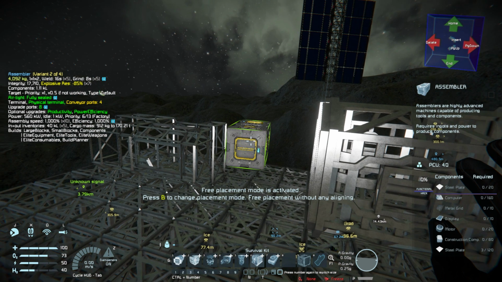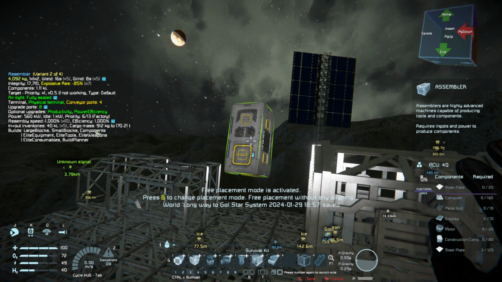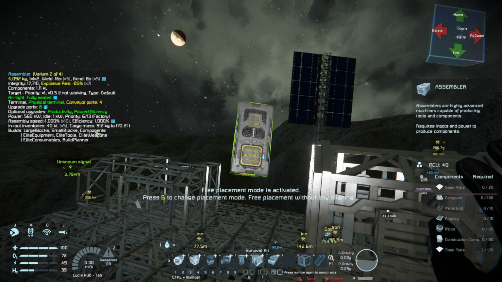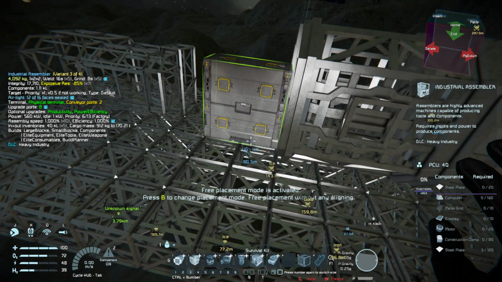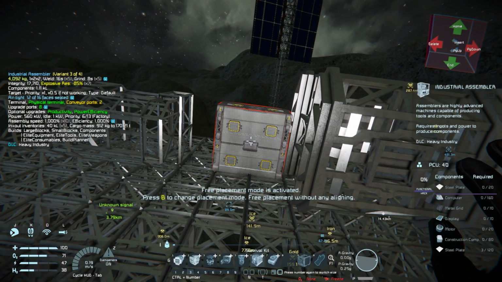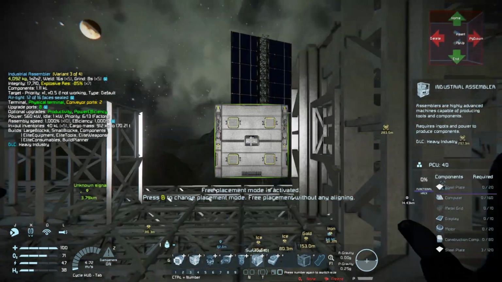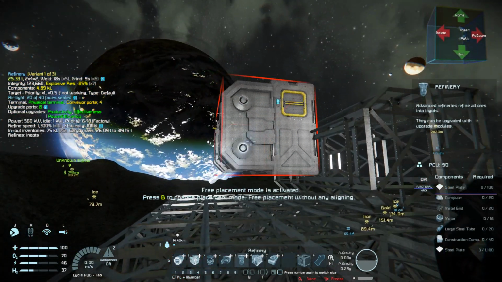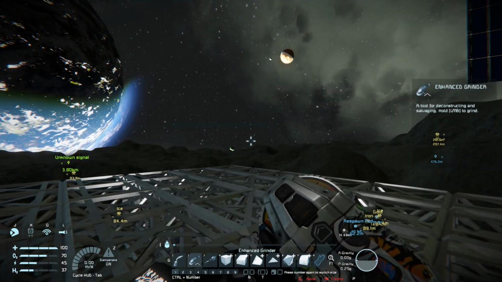Now, got two choices. One is to use an assembler with only the 2 available modules, or to use the industrial one, which I can get access to all 4. And yeah, I think that's what we're going to do. Okay. So that should be this. Let's take that back off for a second.